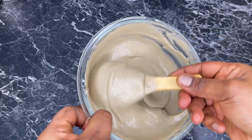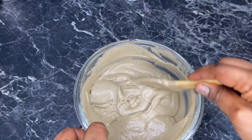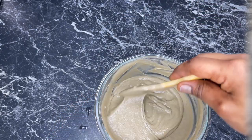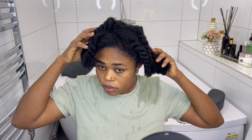So this is what the conditioner looks like, super creamy. And I'm just going to show you all how I apply this on my hair. My hair was washed, guys. I'm going to be honest.